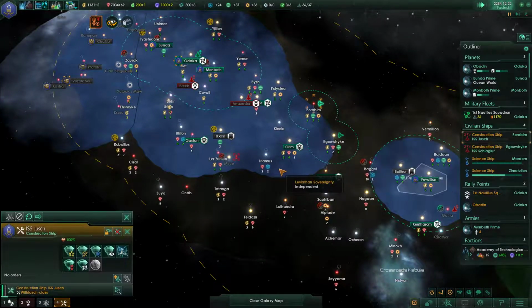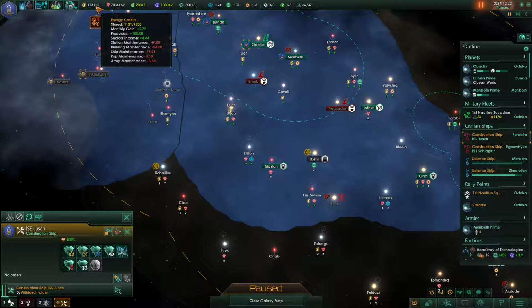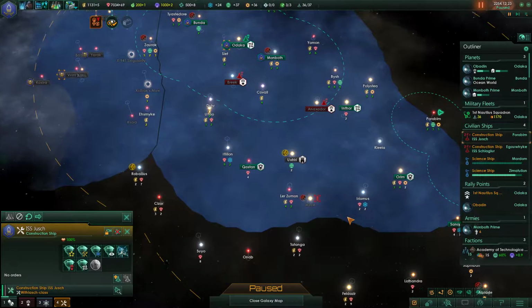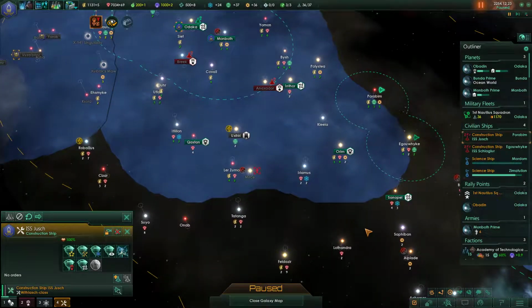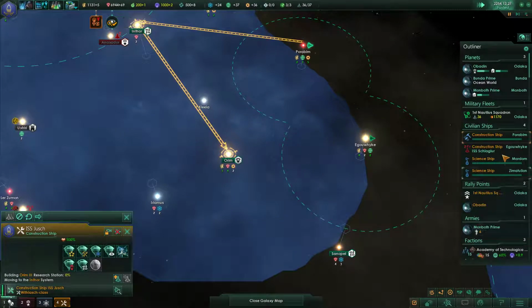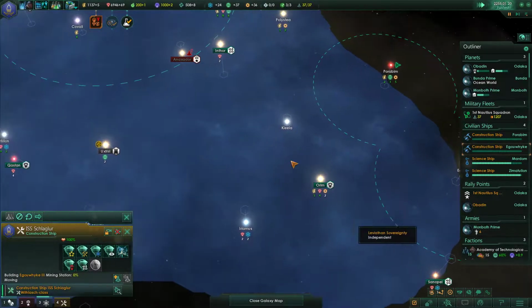Okay, construction ships, you're not doing anything. Yeah, we have enough. Okay, this energy credits balance is so hard to have positive. Actually, we don't really have that much left to claim, so you go build a research station here, and you go and build a mining station here.